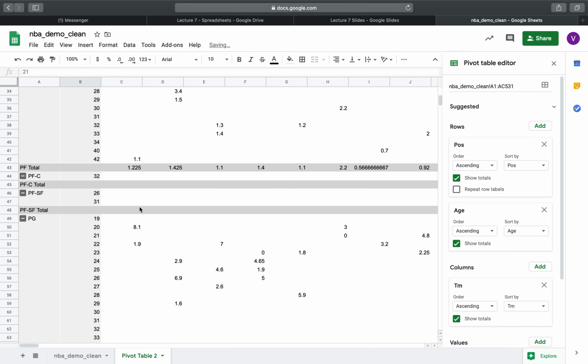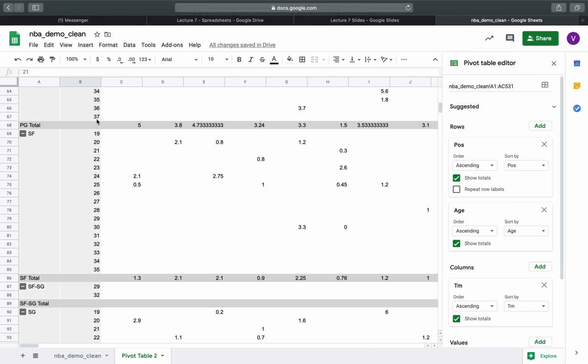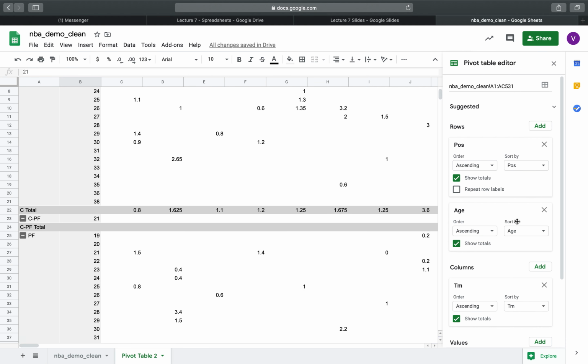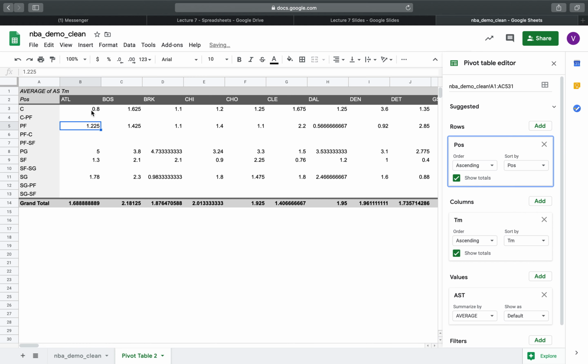Now, this isn't as useful as some of the other things because there might not be more than one person in each age range, per position. But this is just to show you some of the more advanced functionality of the pivot tables. And again, if this is looking a little too confusing, we can just drop that. And now we have our original table again.